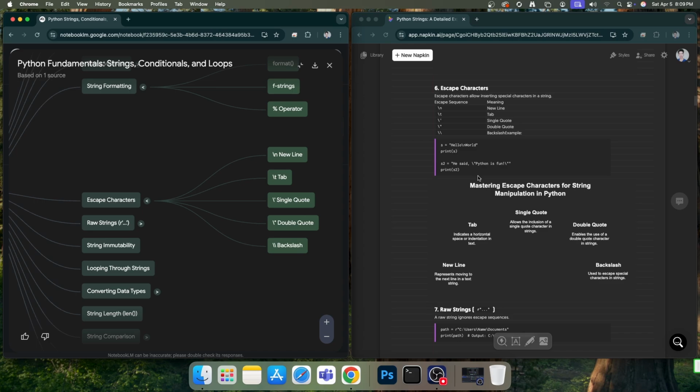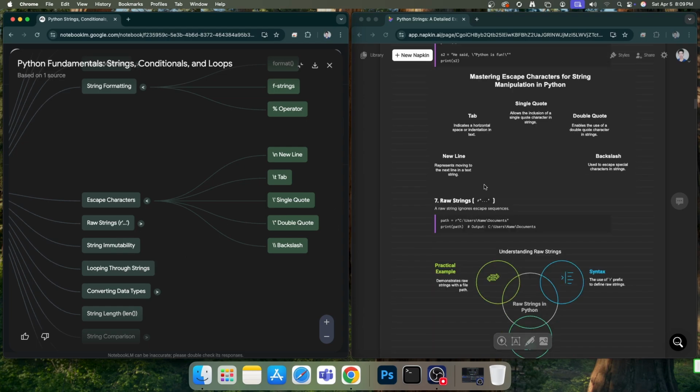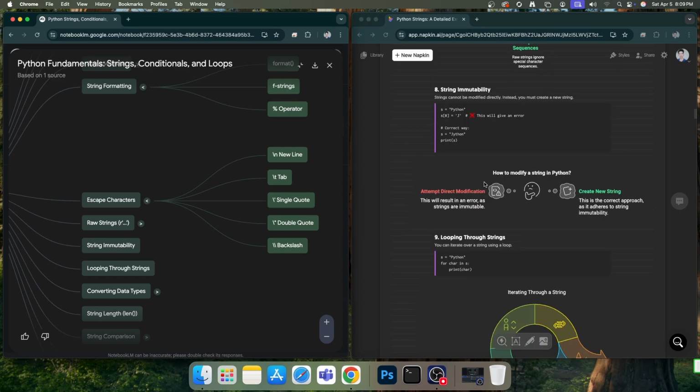Exactly. Now, we mentioned earlier that strings are immutable. You can't change them directly. Right. Can't just go in and edit individual characters in place. So if you try to do something like s[0] = 'J' on the string "Python", you'll get an error. Python's going to be like, nope, not allowed. Yeah, it's strict about that. The only way to get a modified string is to create a brand new one. So you'd have to do something like s = 'J' + s[1:] to replace that first character. Okay, makes sense. And it's important to really wrap your head around that concept of immutability because it affects how you approach working with strings. Yeah, you have to think about it a little differently. It can be a little counterintuitive at first, but it really helps with efficiency and predictability in the long run.